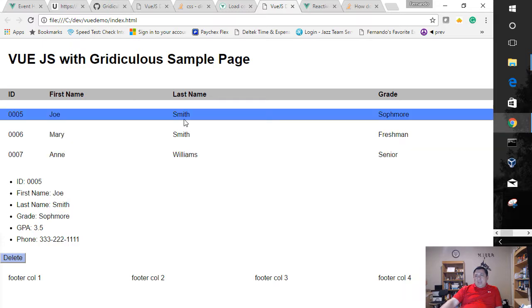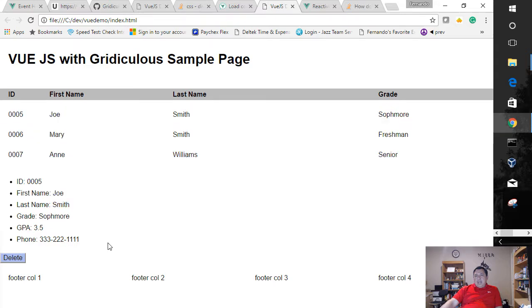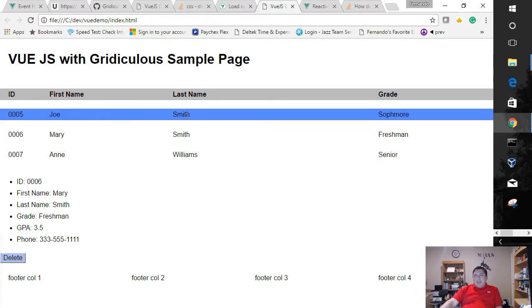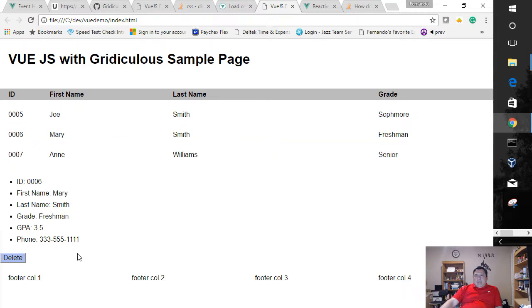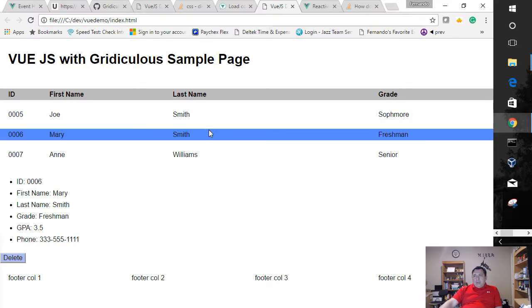What if we wanted to show the details only when they selected something? What if we wanted something to hide the properties, for example? Like if we wanted to say, hide this or that, you could do it with jQuery, but I think you can also do it with Vue. Maybe that would be for another post later. So if we wanted to delete, if we wanted to edit, we might have a pop-up or something like that where this pops up, but you get the picture, you get the idea. So that's just your basic example. And I'm not sure that we want to do any more with this. This kind of takes you through the basics.